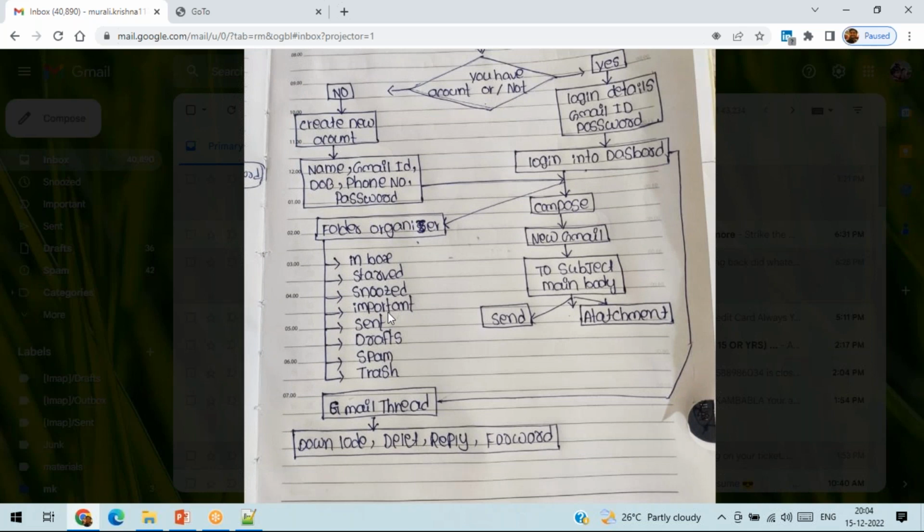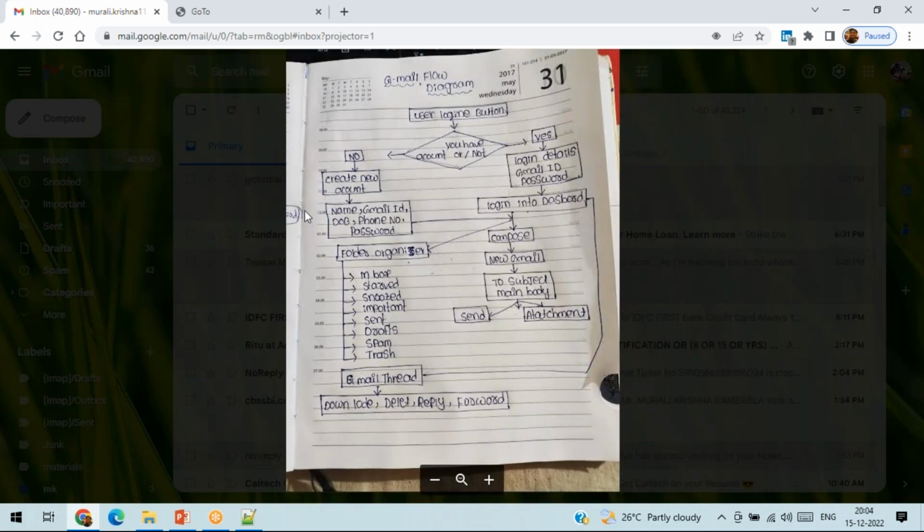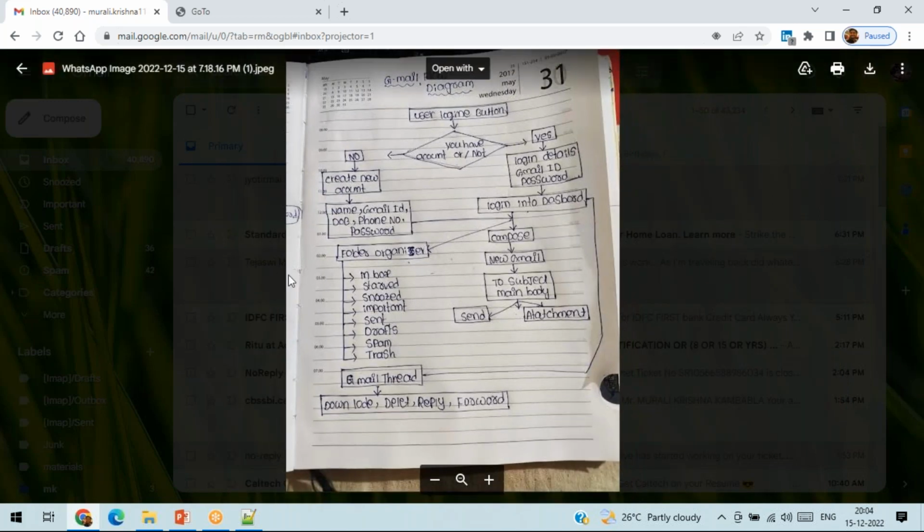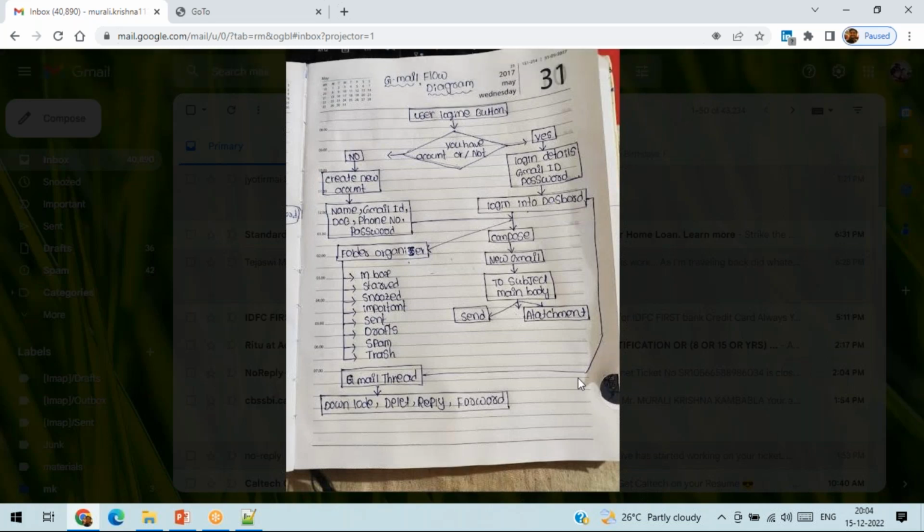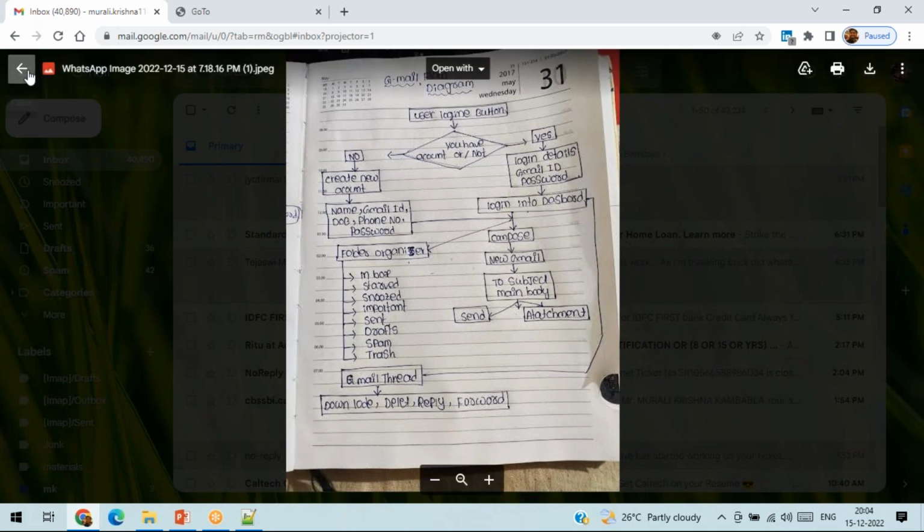You need to do sign out also, right? After completion of this. Yes, sir. It should come after send from here. Mail, I have to log out. No need to send a mail also, right? If you have some other data, that's fine. But if you want to see the mail, just open the mailbox, then you can sign out. There is no dependency. After sending a mail, or from the dashboard, I can log out. Login to dashboard is there, right? From here you can select log out. Okay, sir. Very good, excellent.